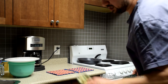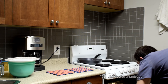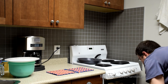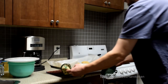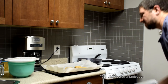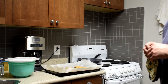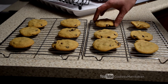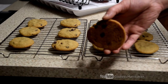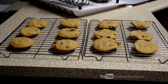Now I'll take them out of the oven — it has been fifteen minutes, and that's just because of my oven. There they are. I'll put them down on the pot holders for about ten minutes so that the chocolate has a chance to harden, and then put them on the cooling rack. Now they have cooled for about ten minutes on the pan, and I've put them onto cooling racks. As you can see, it's nice and dark on the bottom, so that means they are done. On the top they are not as dark, but that just means they are going to be chewy chocolate chip cookies and not hard and crispy.